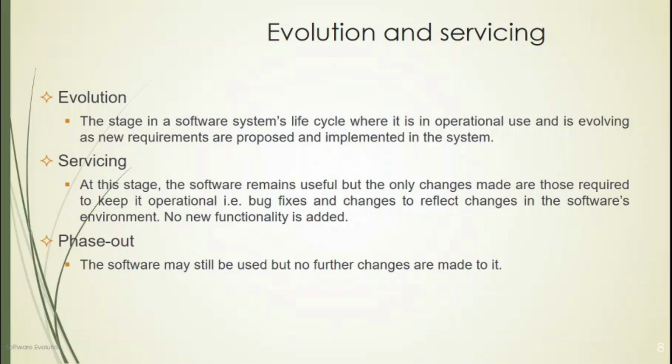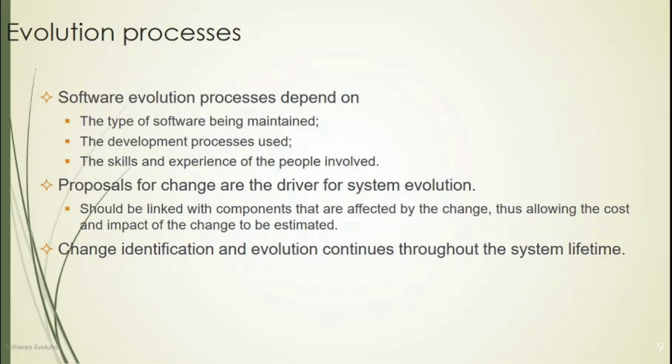So in the examination, they can ask you to write the spiral model of development and evolution process, or they may even ask you to write down the evolution and servicing diagram. Okay. So make sure that you don't get confused while drawing the diagram of the software evolution. So next, the evolution process.